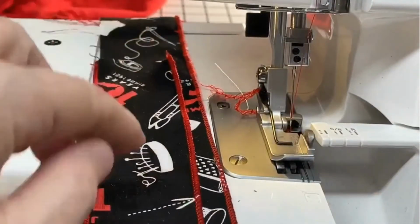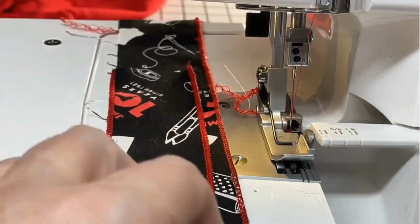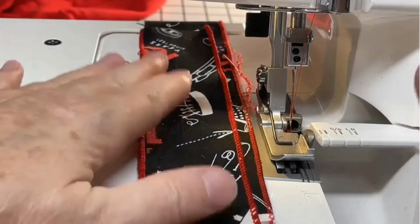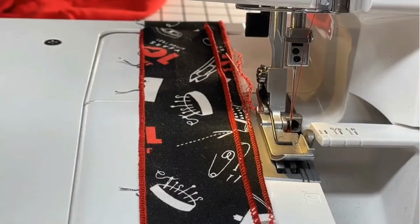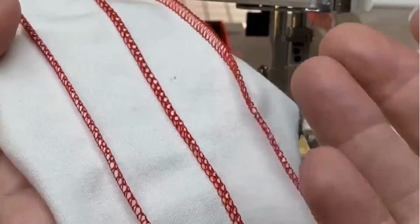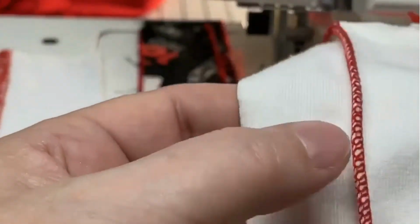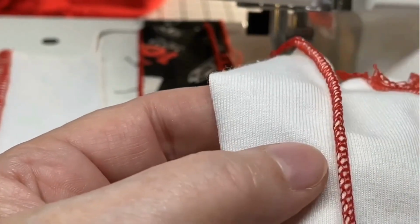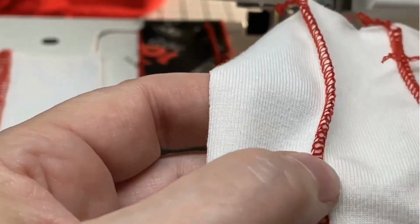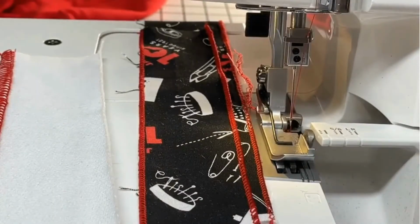So the difference between rolled hem or narrow hem is on one thickness of fabric. It cuts, it finishes the edge, while three thread narrow is sewing. It's a sewing thread, okay? So to make decoration, see the difference between the fluffy and the regular thread? Look at the regular thread, fluffy. Fluffy fills up more, okay?